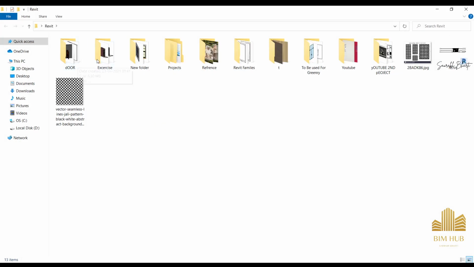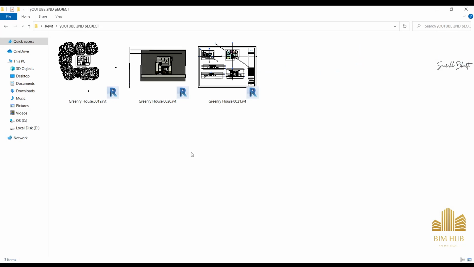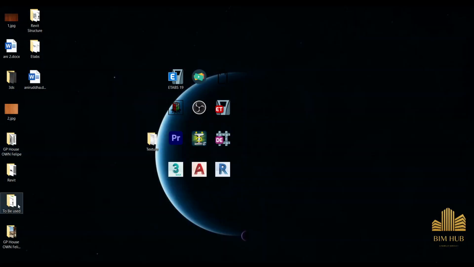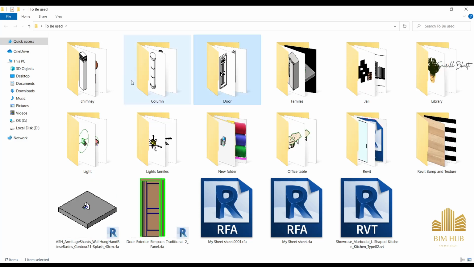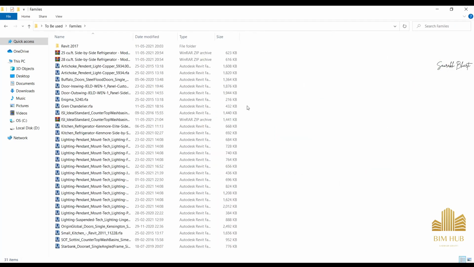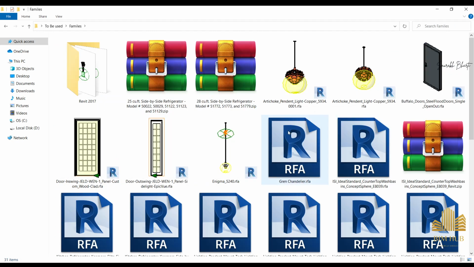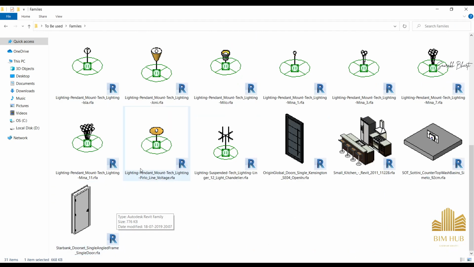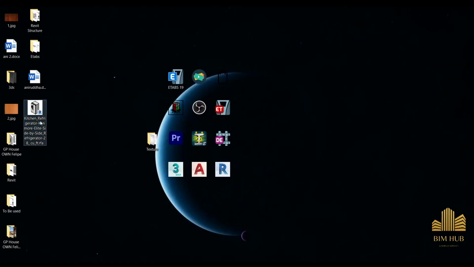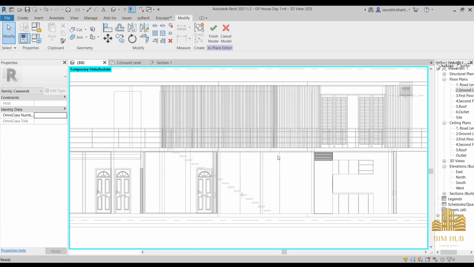Let me see if we have something like a refrigerator over here. Now you can see that we have something like that. You can select this, copy it over here. Okay, now that we have the refrigerator, just select this and load it to the family.